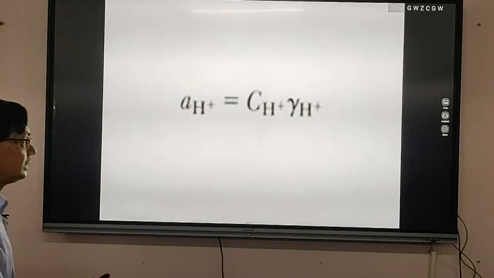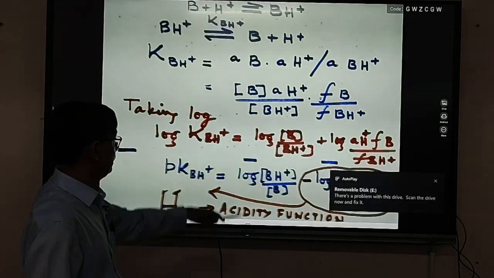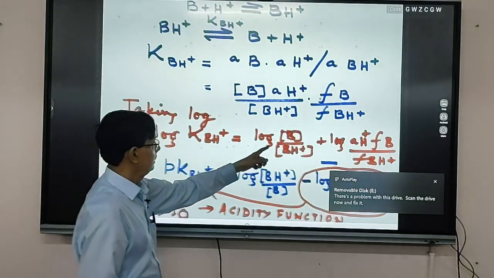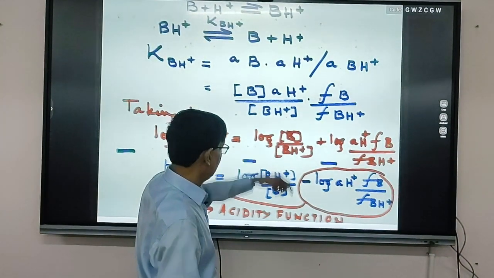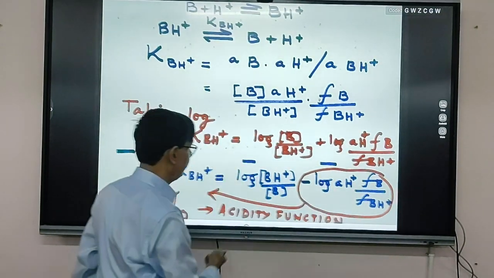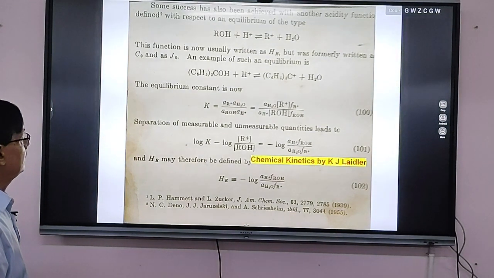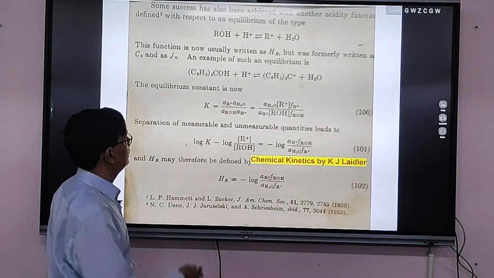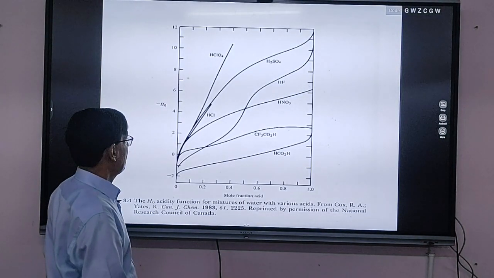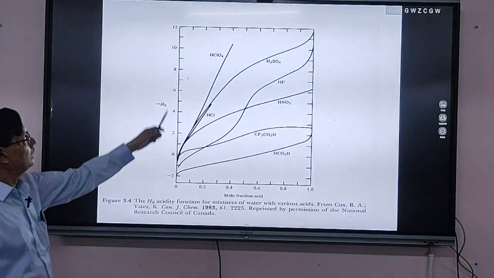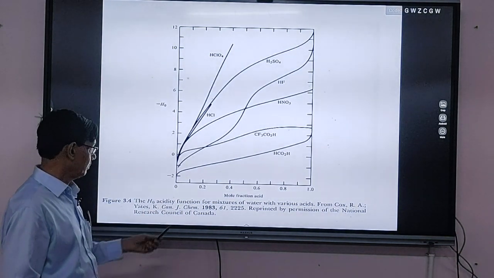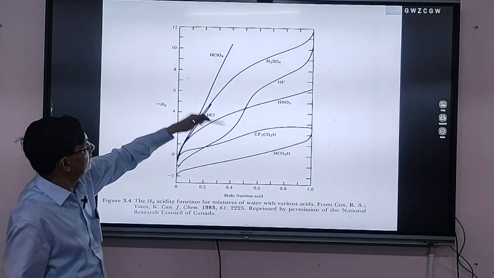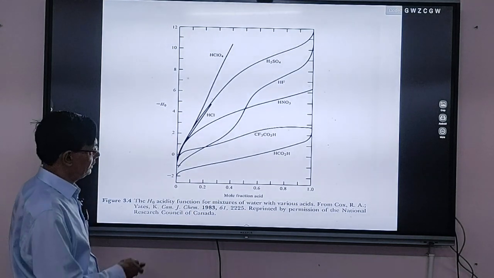So the last part is that today I will not discuss the application part. Now, as I have already told you this methodology, and again same thing, sometimes it is called this log of activity of hydrogen, activity of B, and similarly this is the activity coefficient for this system, and we can change it like that. These are some values of acidity function I have taken from this book. For hydrochloric acid, nitric acid, hydrofluoric acid, these are some values of acidity function.